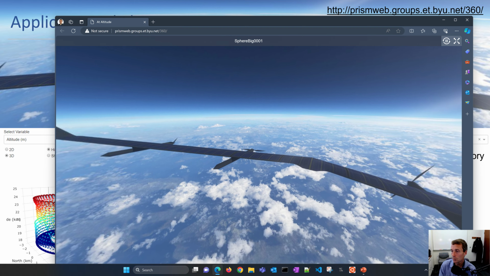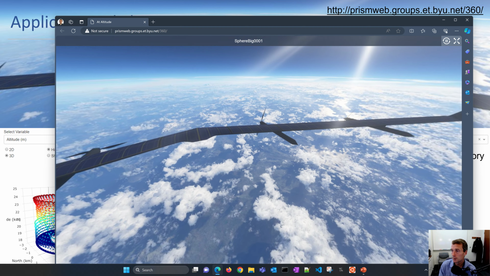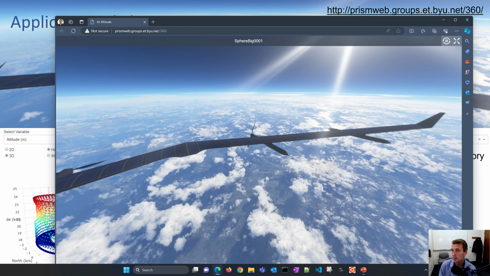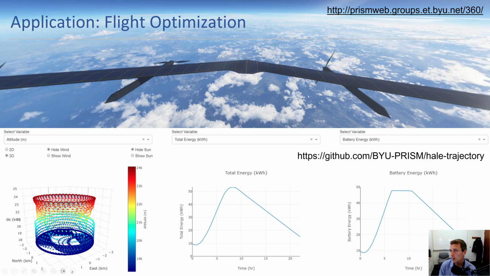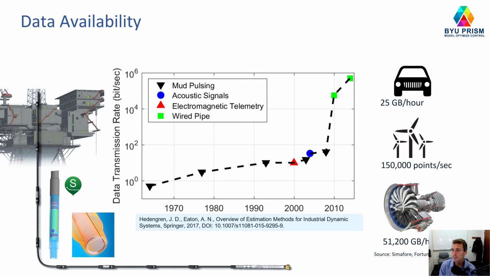They're thinking balloons or some of these 60,000 foot airplanes, drones that could fly around and help deliver internet. But I think the low Earth orbit satellites have really replaced these. But we did some work with them on the feasibility and simulation optimization for this microgrid system.